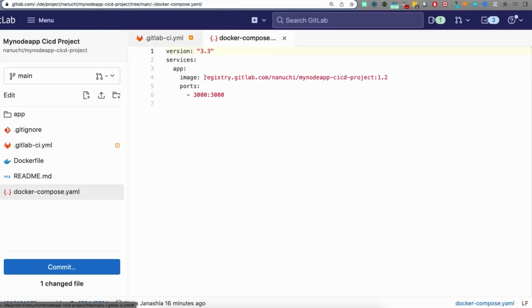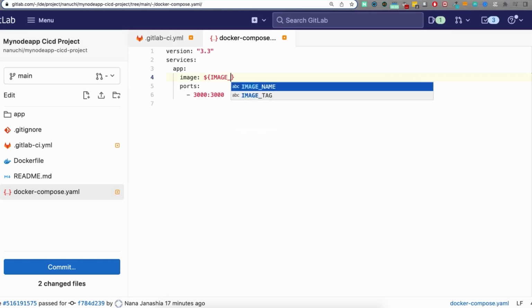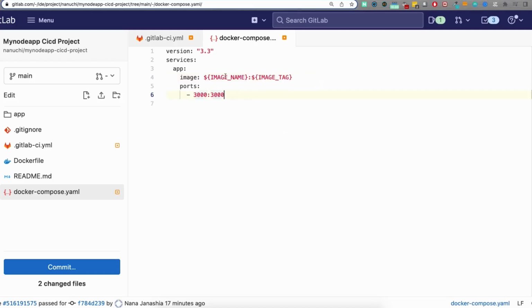So what we're going to do is we're going to parameterize this, and we're going to reference these values using environment variables. So we're going to do image name. So that's going to be one environment variable, and image tag will be another one. And note that we have a syntax here with $ curly braces. So that's how we reference environment variables in Docker Compose.